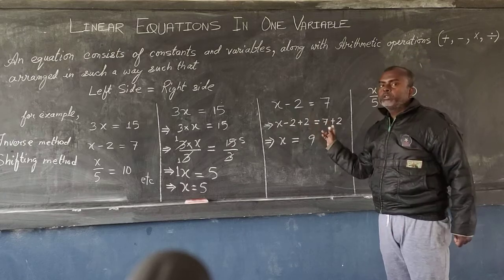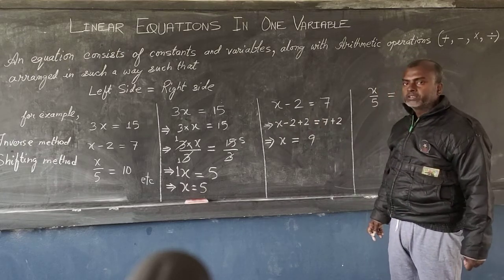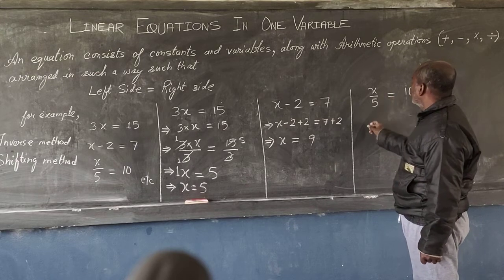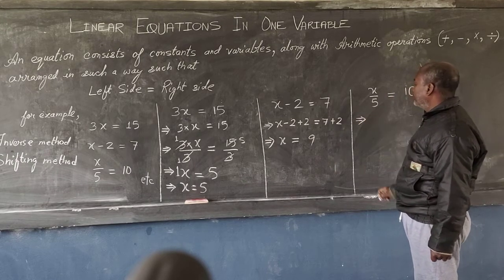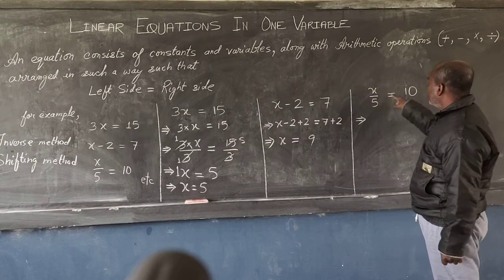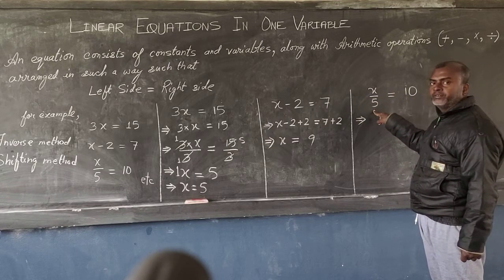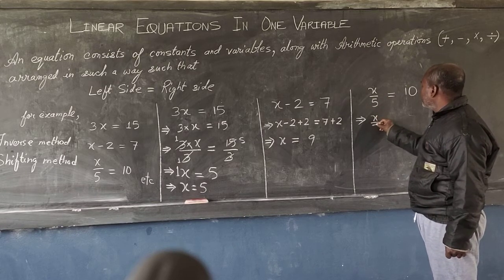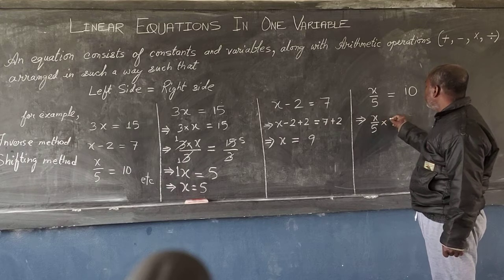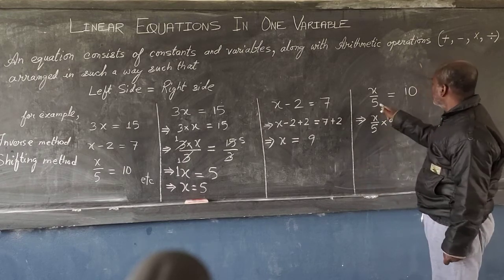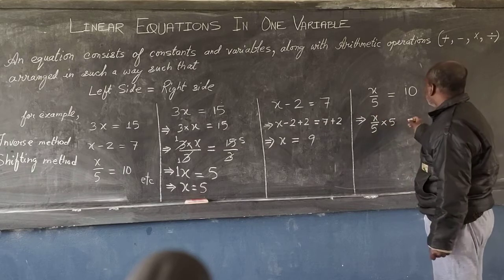So we have solved two equations using the inverse method. Now, coming to the third equation, again I am starting with an implied sign. You have here x divided by 5. Now to remove this divided by 5, in the inverse method we will multiply by 5. Opposite of division is multiplication. So to remove 5, I am doing multiply by 5.